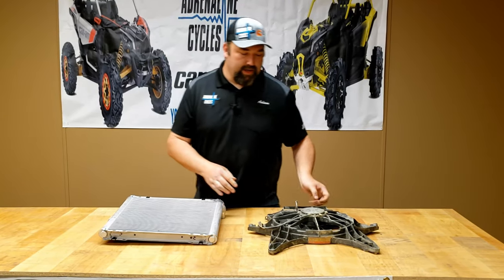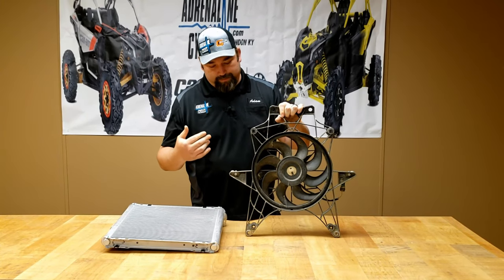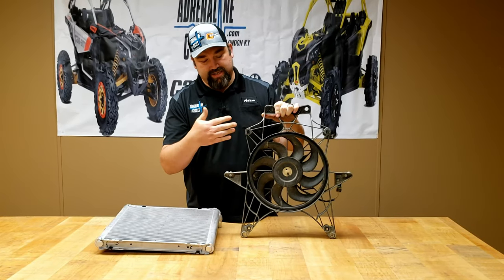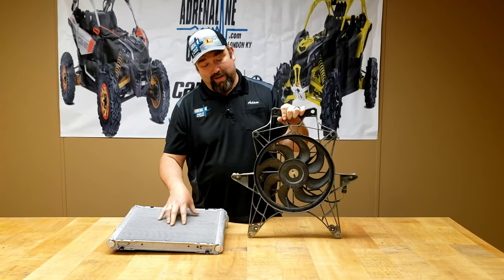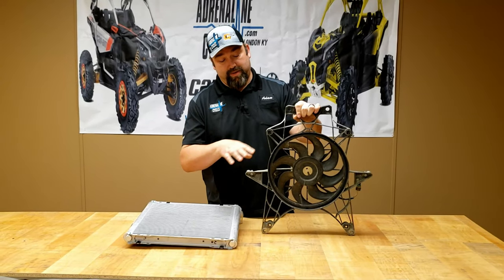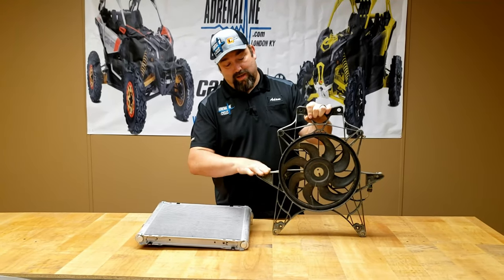What basically holds your radiator on your X3 is this fan shroud, which, as you can see, is made of plastic. So if you're going to knock a hole in aluminum, you've got to think how much pressure was put on these mounting points on this plastic fan radiator holder. So if this has got a hole in it, 9 times out of 10, this is broken somewhere at one of these mounting points, if not more places. I mean, this thing holds your radiator as well as part of your headlight on your X3. So when this goes, odds are this goes.